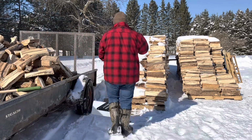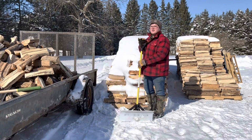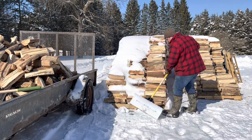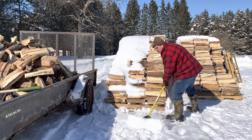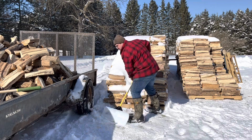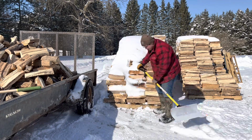We got a bunch of snow, I don't know, Wednesday night, probably got like a foot. And then on Tuesday we had, I don't know, 4 inches. So there's quite a bit of snow. I'm just going to get this cleaned out for the pallet.